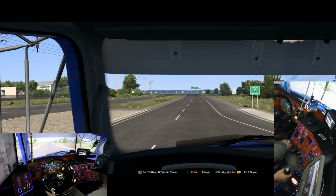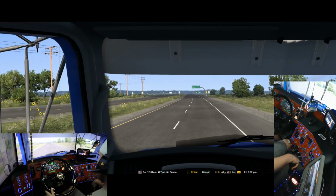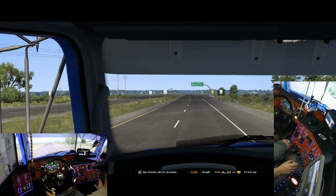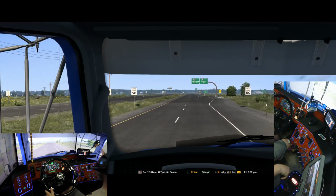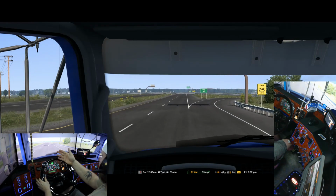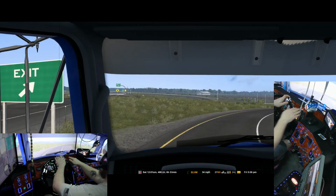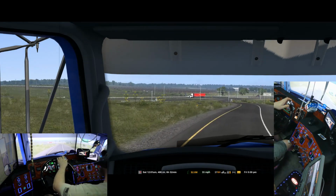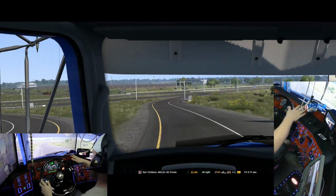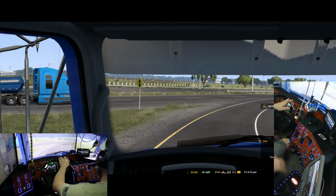The idea of this housing, besides showing the gauges, obviously, is that it's an immersion piece. It covers up the bottom part of your screen, and as you can see, maybe not from your angle, I have mine lined up where the top of the dash in the game comes even to this. So I'm looking right over this dash over the hood of the truck. That's the point of this thing, and adding little things like a vent, even though it's a dummy vent.